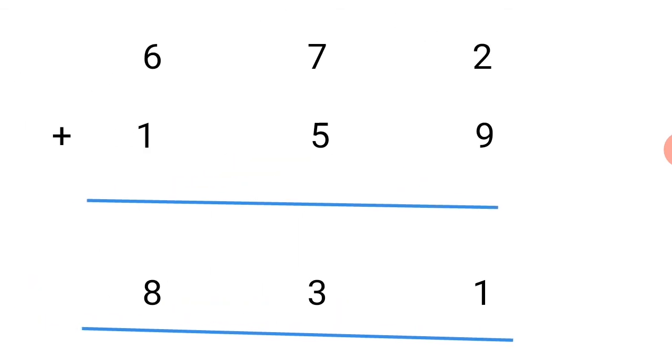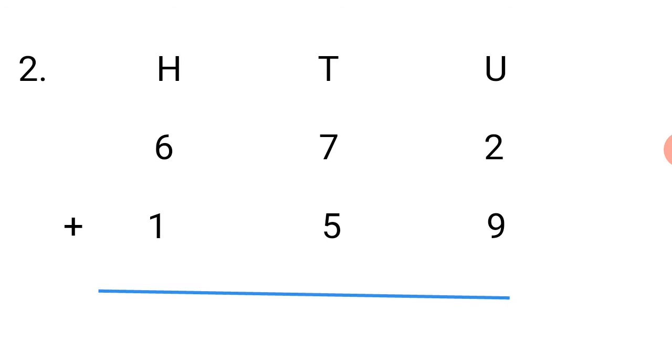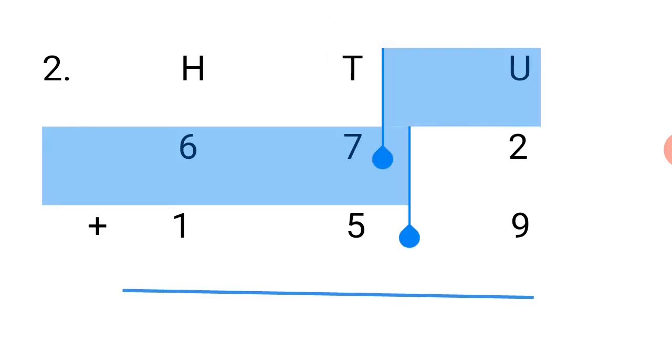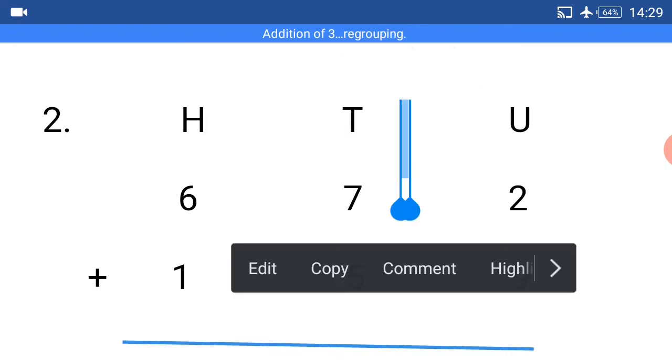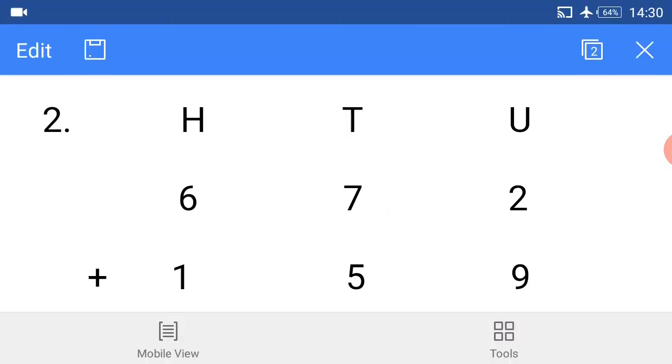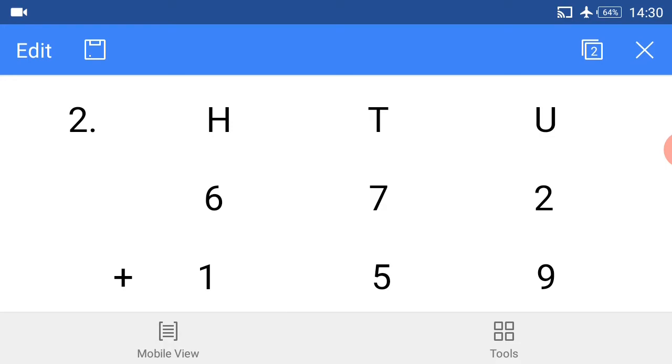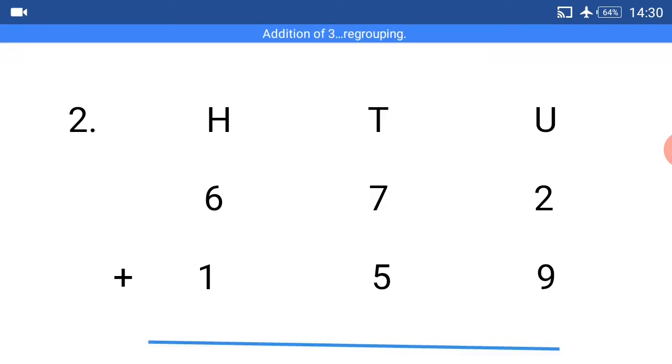We have 1 on both the right and the left hand side. So what is on our right hand is 1. So write that 1 as your answer. Then what is on the left hand side is also 1. Keep that 1 on top of 7 that is written under tens. Please do that in your paper. Don't make that 1 long. Write it shortly on top of this 7 that is written under tens. Have you written that 1 shortly?